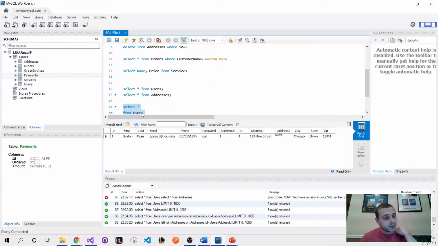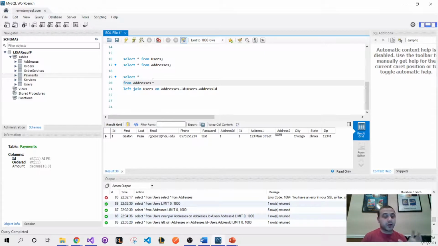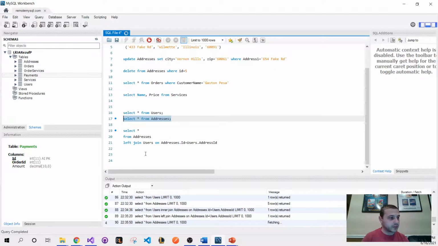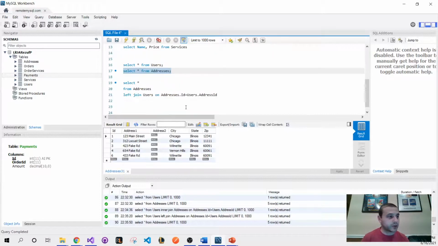So what this left join is going to do is essentially the same thing. It's selecting all the users first, and then it's joining the addresses that belong to those users. Now watch what happens when we switch these tables around. So now it's going to select all the addresses first, and it's going to try and join the users table.